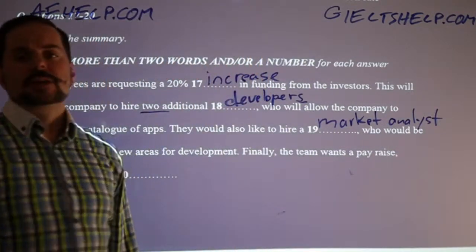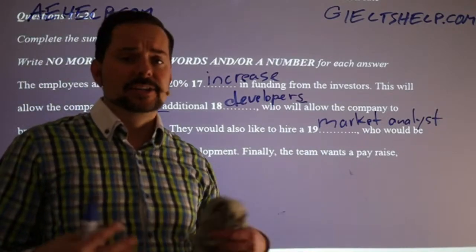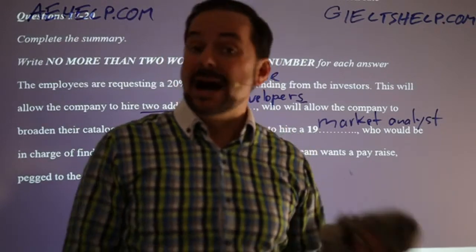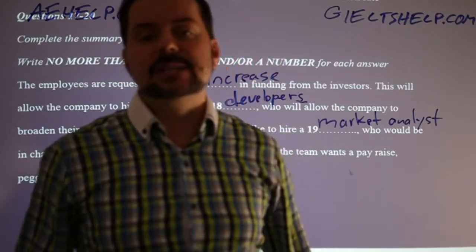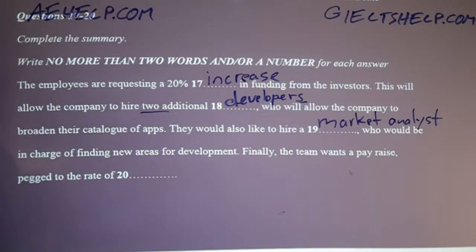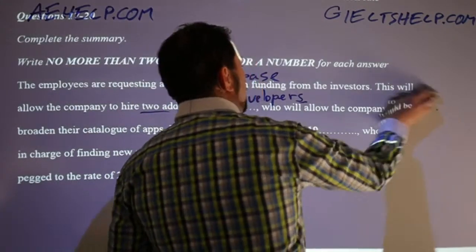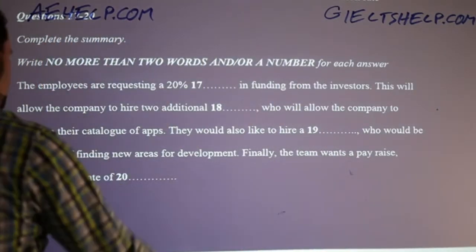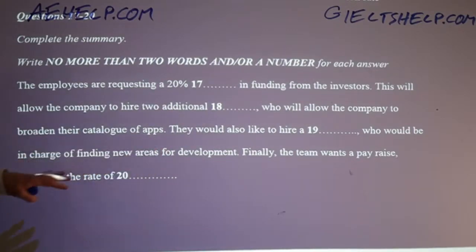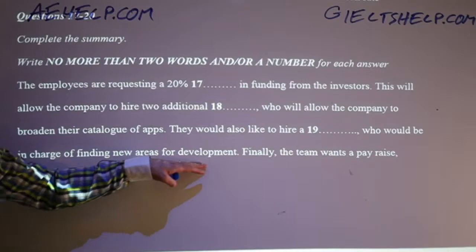Market analyst, that job is a person who analyzes the market, figures out what sells, what doesn't sell, why it might sell, where it's worth advertising. So that's called a market analyst. Very good, Franklin. Timothy. Okay. All right. Now, okay, so who would be in charge of finding new areas for development?